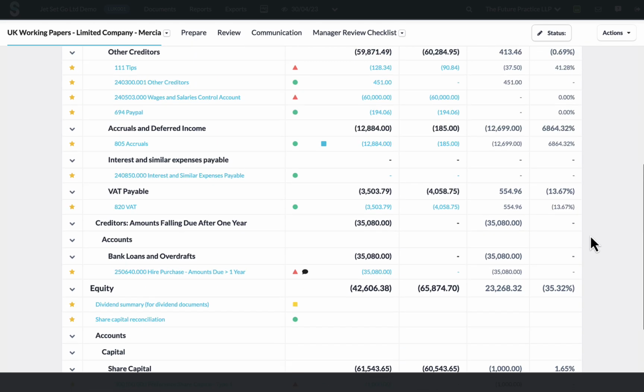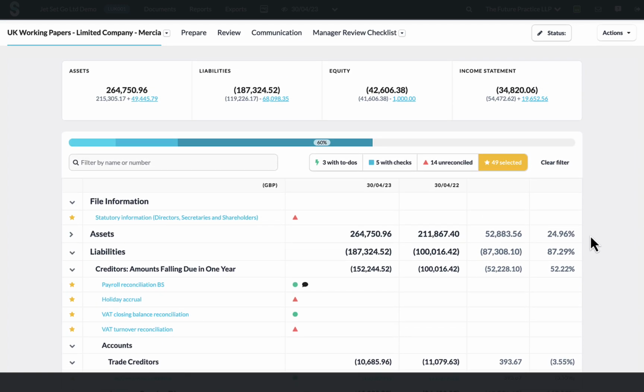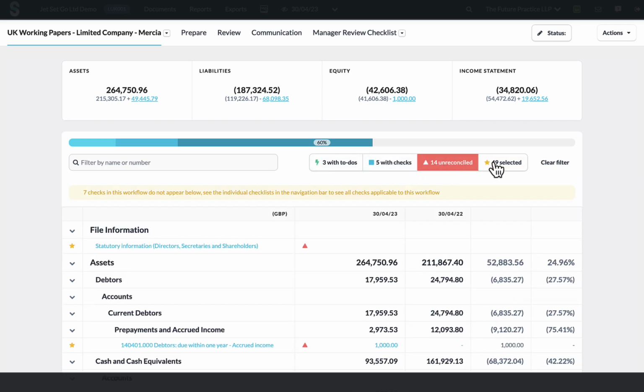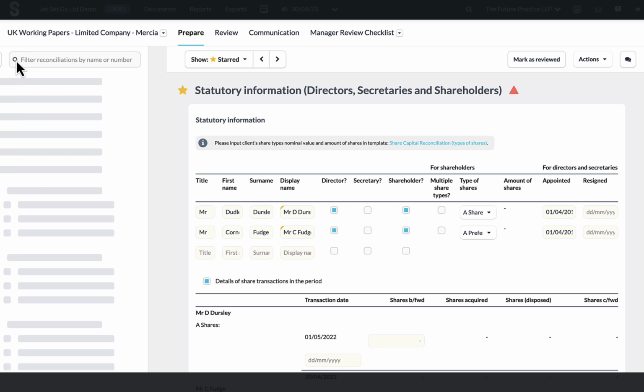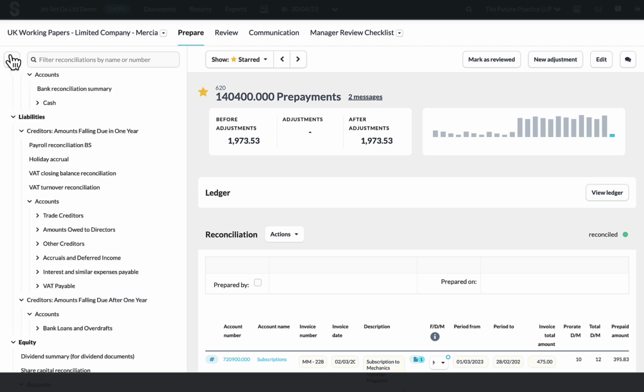They're pre-populated with client data to save you time, and when the source data changes, so do your working paper schedules. They're trackable, so you can get an at-a-glance view of each client job and see what work is outstanding and still to be done. They also help to avoid manual work and human errors, as many of the reconciliations are automated and the data is linked across Silverfin. And there are some neat time-saving features too, such as roll forward.